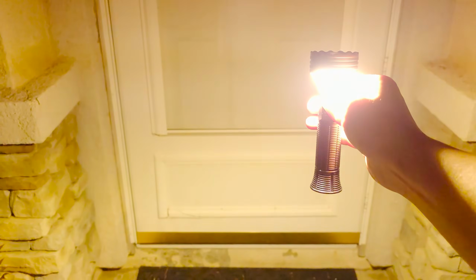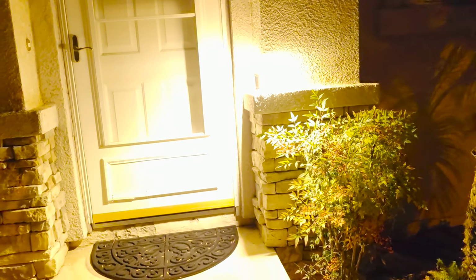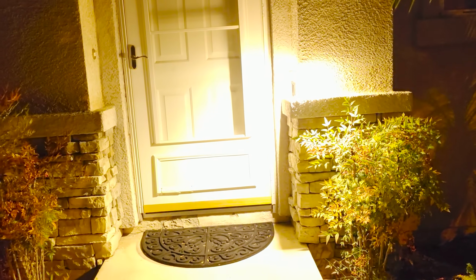All right, so there's the camping light, lowest level. There's the next lowest level. And brighter, quite a bit brighter. Really bright. And back down. So let's set this over here. That's the brightest level, and that is lighting up my front door. Super nice.